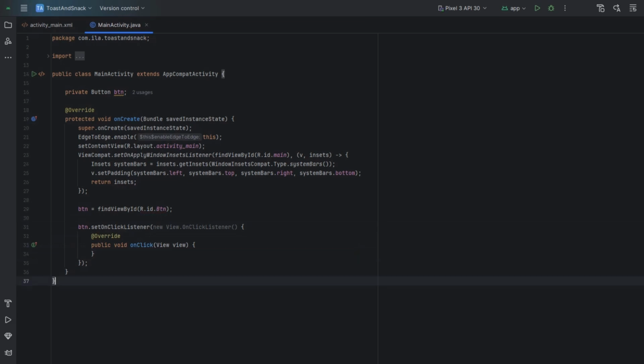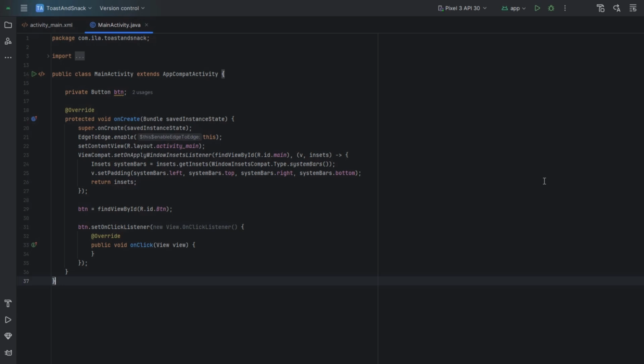So now I'm going to create a toast message right here. A toast message is nothing but a message which is helpful to communicate to the user. So if there is any problem in the application, or if there is anything that has to be conveyed to the user, the toast message is really helpful for application developers to convey the message to the user.